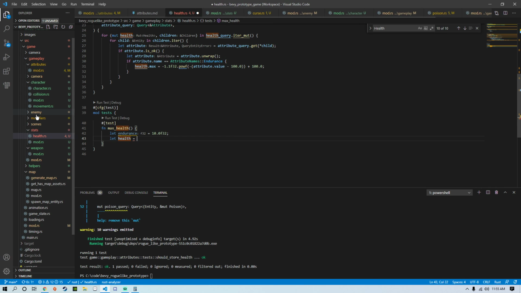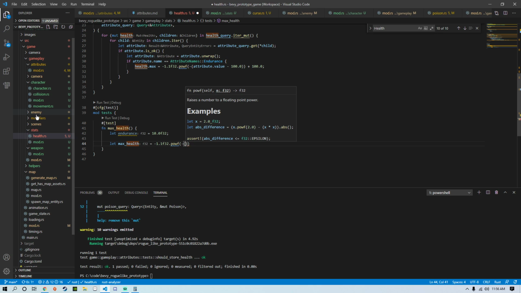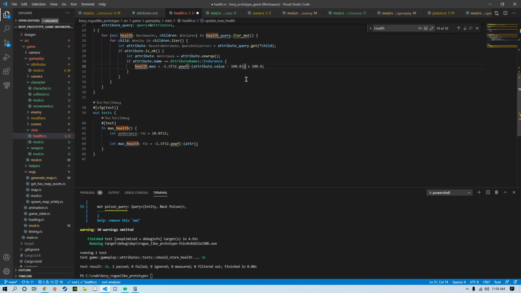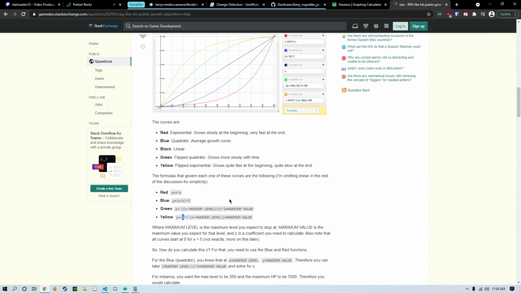Oh, we're calculating max health. So max health is equal to negative 1.1 f32 pow f minus attribute. Maybe the plus, I think it's supposed to be like this. Yeah. No?